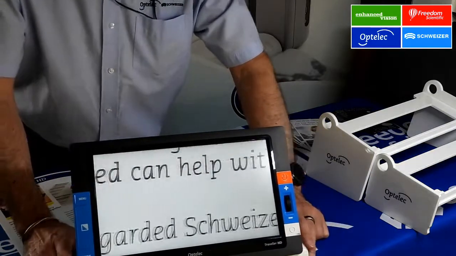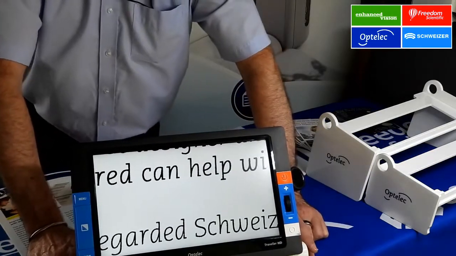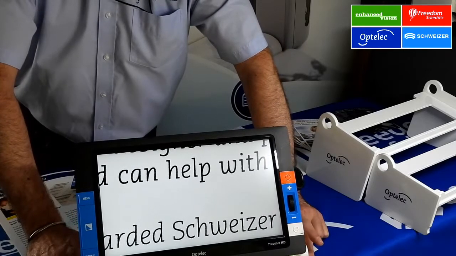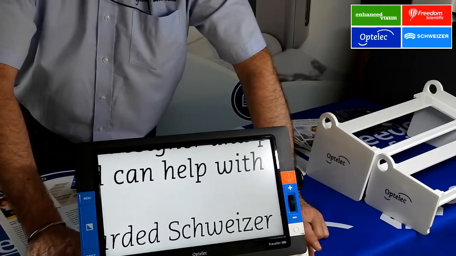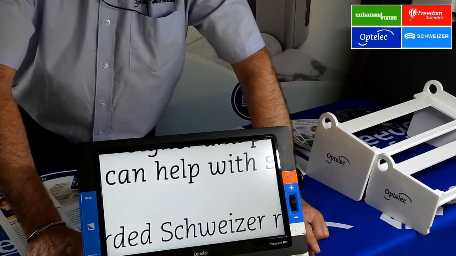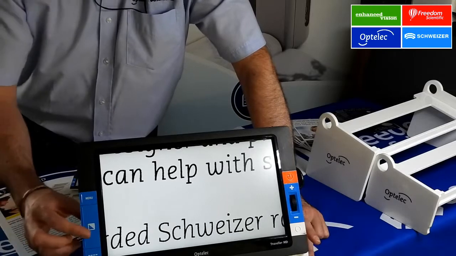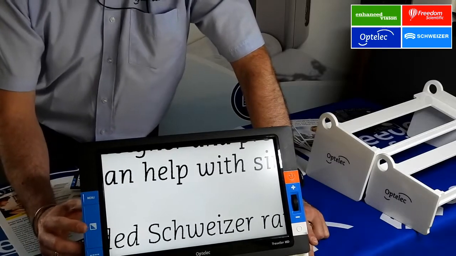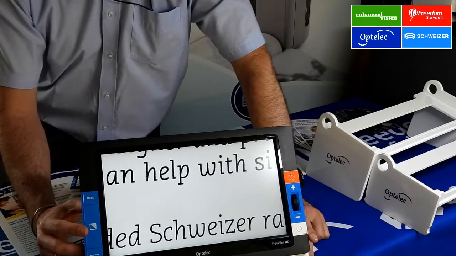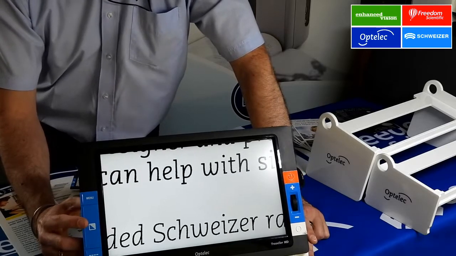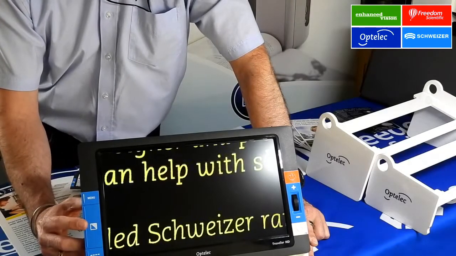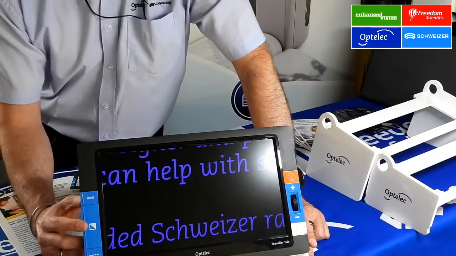It goes without saying that you don't have to have 4 high contrast colours. If you just want natural colour and black and white, then we can simply configure the machine to have natural colour and black and white. What that would mean is obviously you are only pressing the button once, twice at the most, to get back to where you were. If you had natural colour and black and white, then you would just press it once and you would be automatically in your preferred colour, I should say.